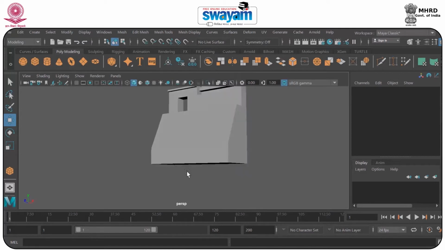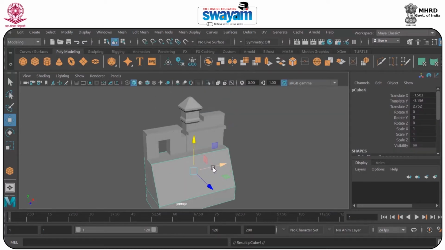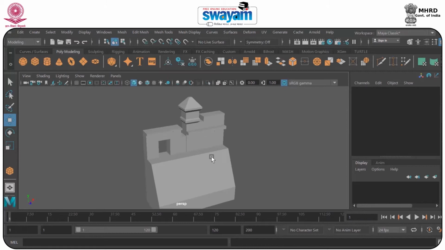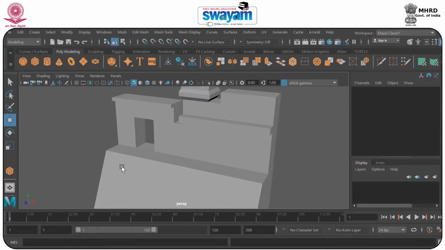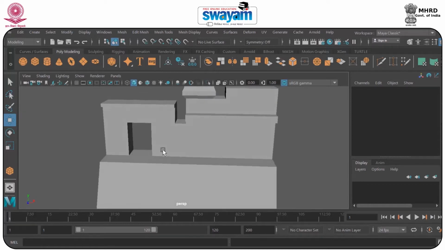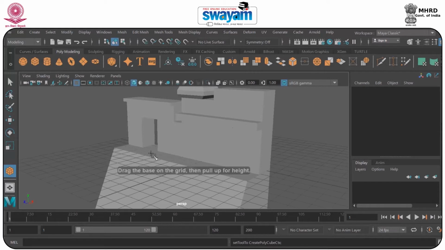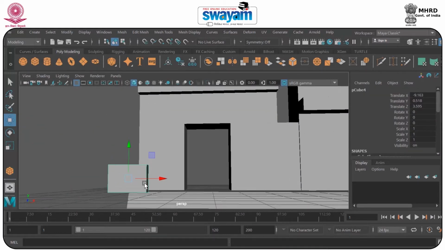That would be enough. So now I have to duplicate this also, like this way, Control D, and just select this and move it, Shift D, and we'll duplicate it. Okay, but at first I have to go to the texturing and just put some texture, so that we'll just duplicate it. I think this would be fine, and we'll just make a new box. We'll turn on the grid and just make a new box for the boundaries.